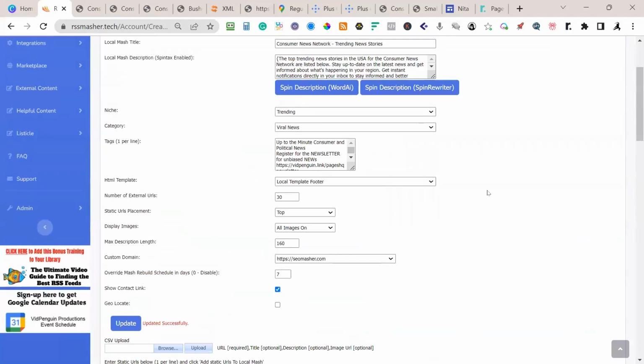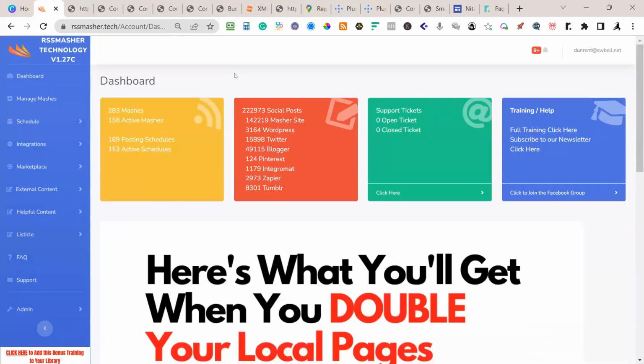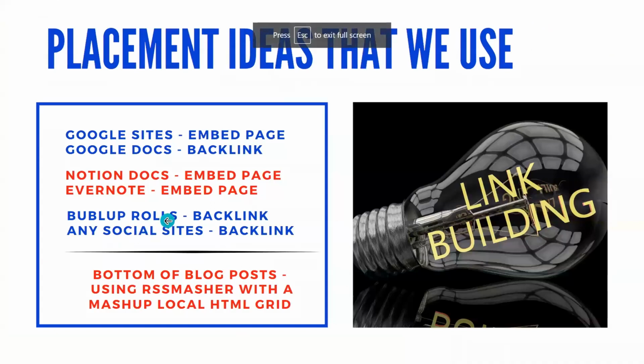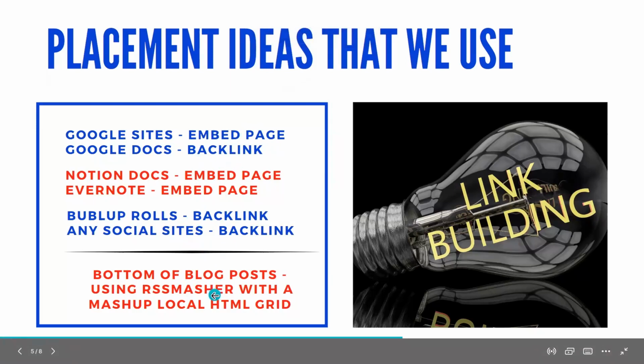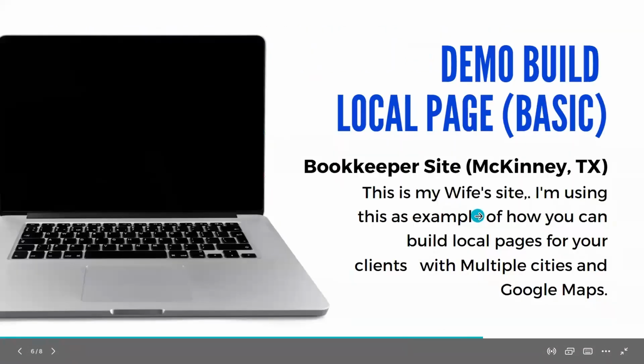Now, I think I've answered all that. Remember, this is for adding it to your page. Well, guys, I'm pretty much done. I guess the last thing, I showed you a couple links and some placement ideas. Take the link, embed it, backlink it, just like that, and you can put it at the bottom of the post. Yeah. Really easy to do.